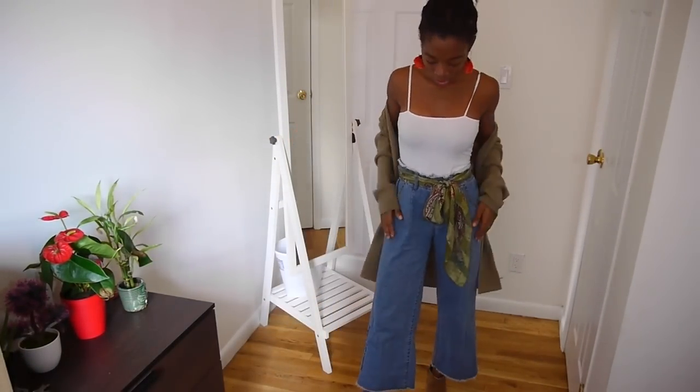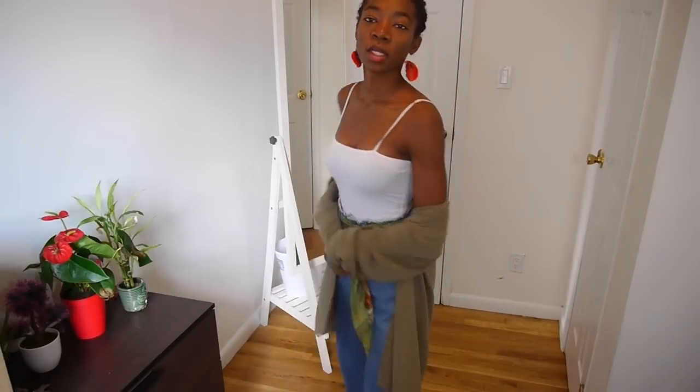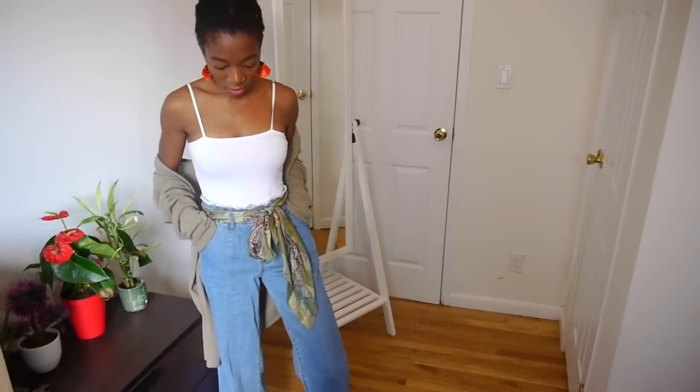This one, I love using scarves as a belt, so I did that. I have my glitter brown shoes, these snazzy orange tassel earrings that I took from my mom, and then this. It's just all over the place. It really is, but I just wanted to throw everything in there and see what sticks. You can modify the look for yourself.